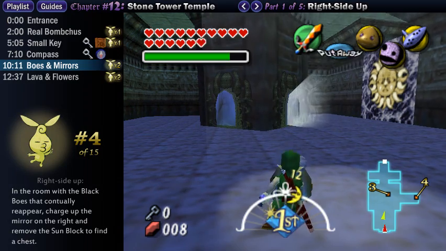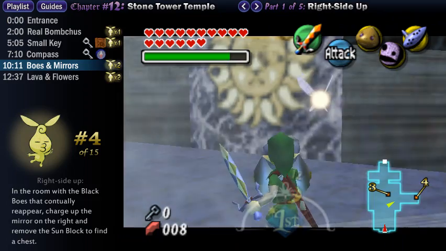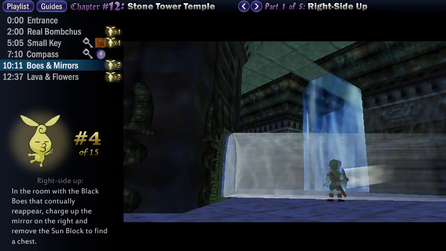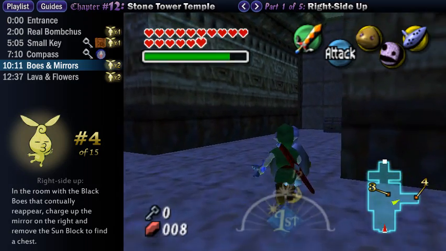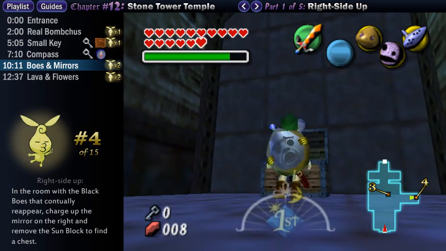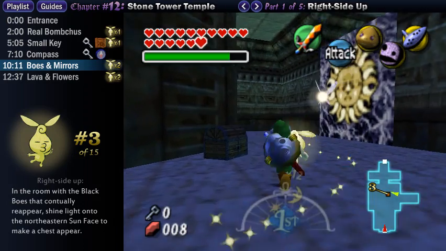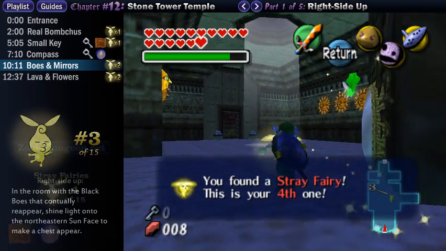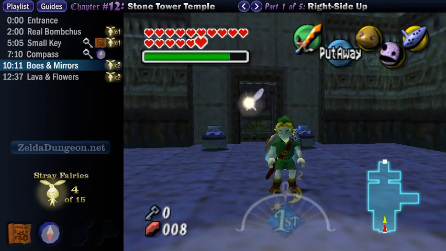You've probably been eyeing those mirrors in the middle. First of all, you want to charge up the one on the right side, and once it's soaked up pretty good, you want to rush over and use the reflection to shine light onto the sun block that is on the right. After that, you want to run in there and open the chest to get a stray fairy. It's guarded by a Nijiron, which you can defeat with arrows or the hookshot from afar, but I didn't show it appearing because I'm wearing the stone mask. You should wear it because it's a lot easier if you have it, but after that, go back to the other chest if you haven't done that yet, and open that to get the other stray fairy. So we got 2 in this room.